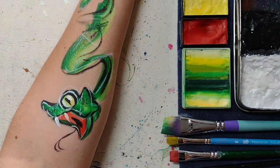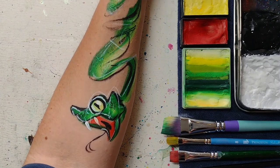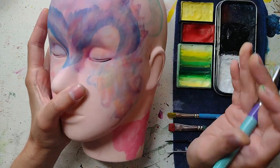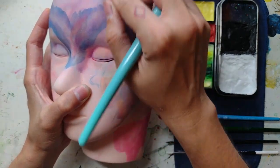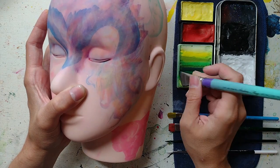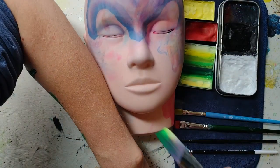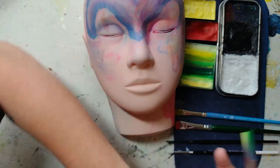It's all finished. That is how I do my fast snakes. Okay, I'll show you on the mannequin head now. I always place the snake head here and then do the wiggles all around the eye. I put the snake on arms too, and if it's on an arm, because the arm is facing this way, I usually put the head up here with the body going down.